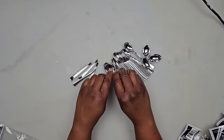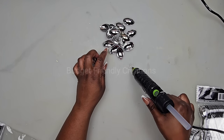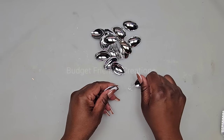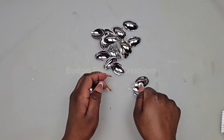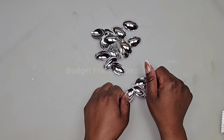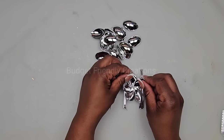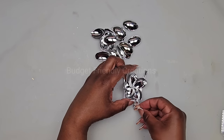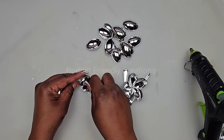For our first project we're going to be using the small plastic spoons from the Dollar Tree — this is the 24-pack. I'm working on a silicone surface, placing my hot glue on the surface and making flower shapes. For this set I'm going to be using five spoons, joining them and overlapping them on the ends so they look like a flower. Use your hot glue gun on the low temperature and it will hold better while you're working.